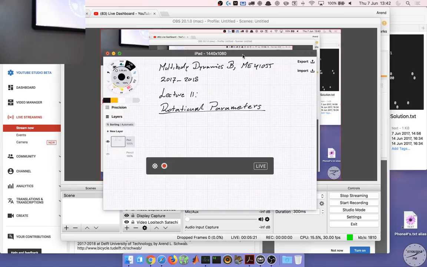Transformation of mass moments of inertia in another reference system. Because it goes like this. Okay, so the only thing we need to do is R transpose R, of each arrow block and arrow.